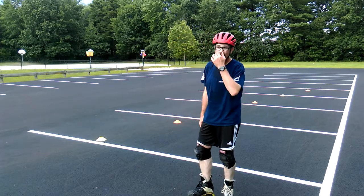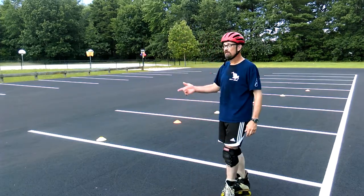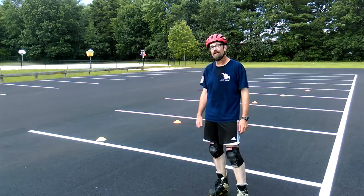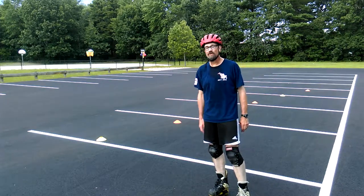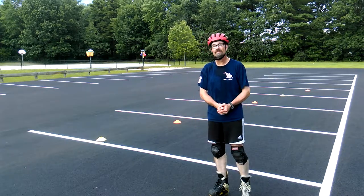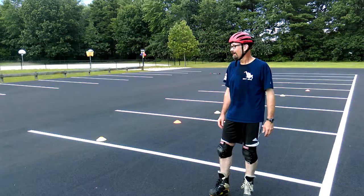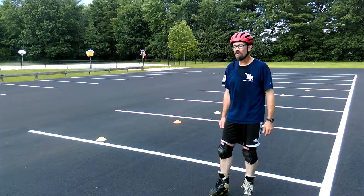Had a great time. Would have had a better time if I was skating with my pals, Coach Ian, Coach Cat. They hiked Sunapee today, so they needed a break. They got their exercise in. They enjoyed the summer outdoors, just like I am right here. It'd be great if I did it with you guys, too.